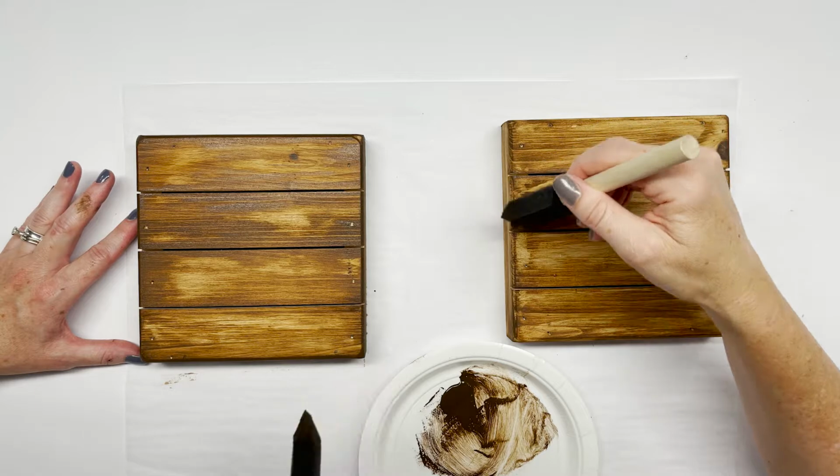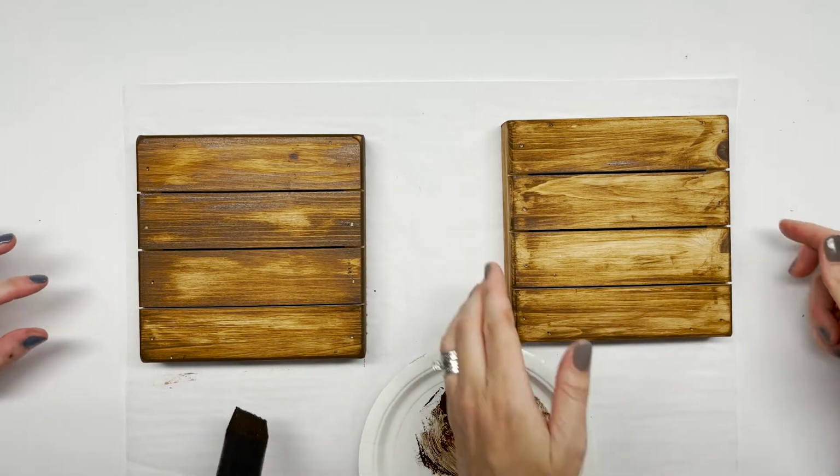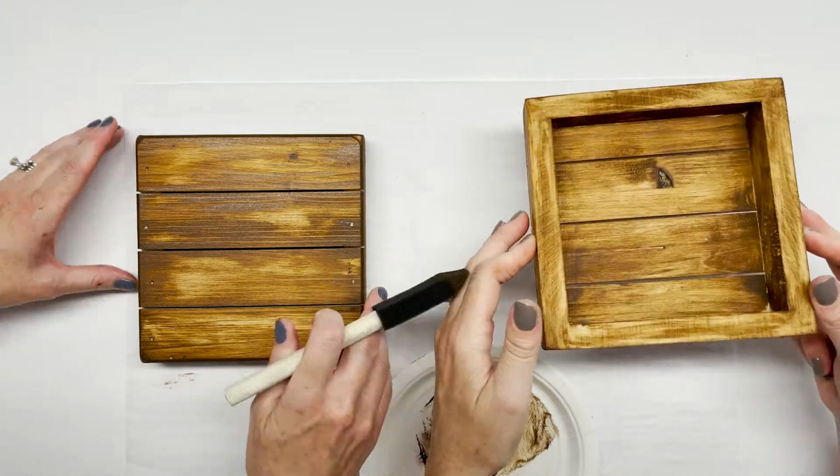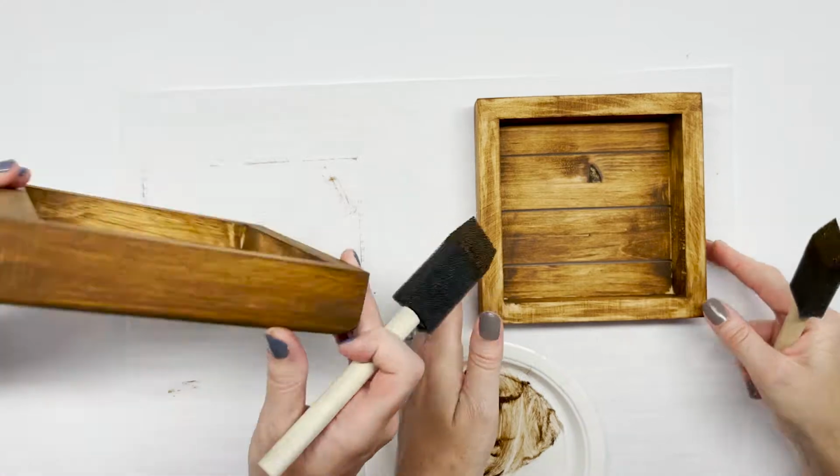That's where the stain would settle. Sometimes I have a hard time knowing when to stop. Yeah, stop. I'm stopping. Good? So nice.